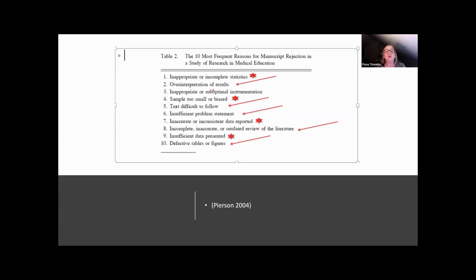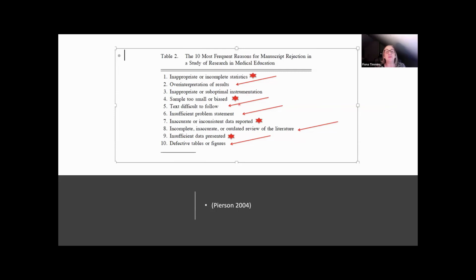So in terms of why you might be rejected, overinterpretation of results, again, back into the global audience. If you want to suggest that this is really important for advanced practice, we need to look at it. You're really only talking about how we do it in Ireland. You're overinterpreting. Yes, the balance between saying it's novel and it's wonderful. But if you overinterpret, then that doesn't show that you understand the bias that could be there in research, and that you understand this is for the world, if you like, if that's possible.